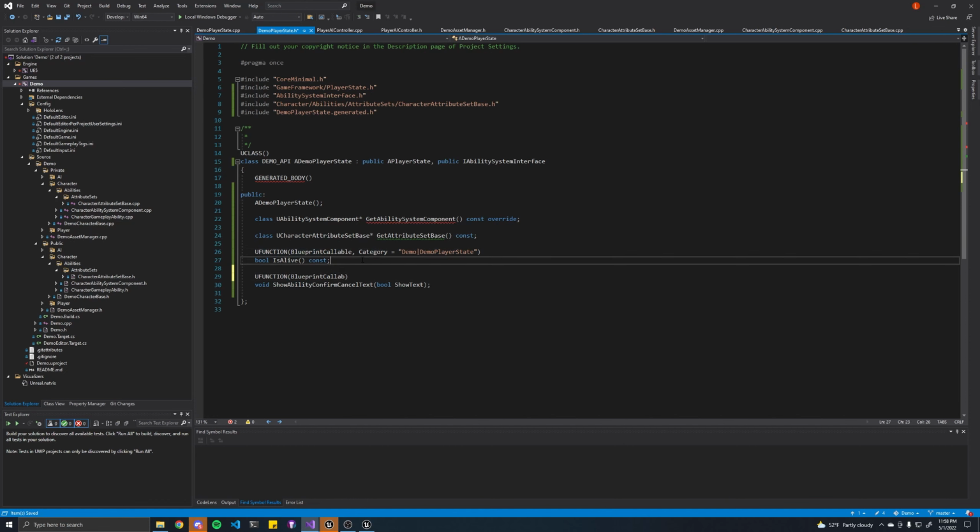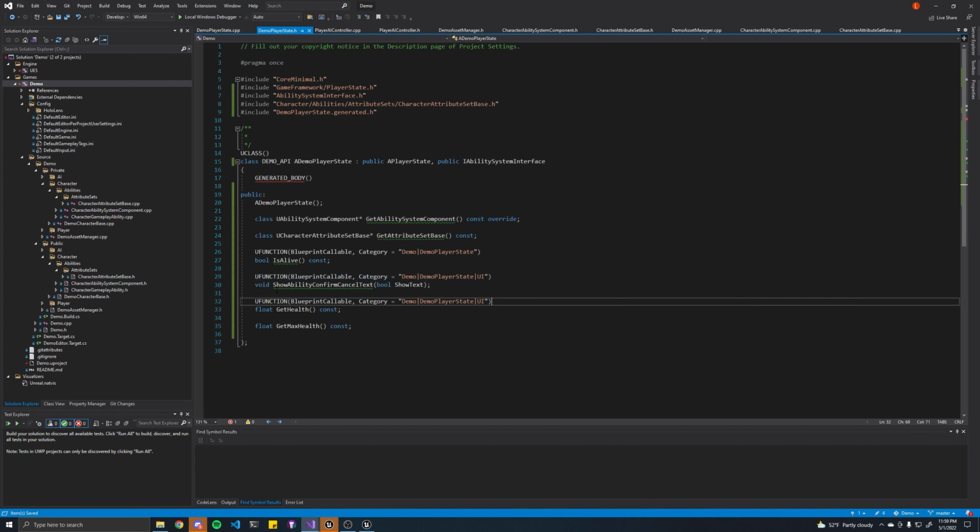So we're going to want a function to actually show that text. Now we can just copy that, and this will be of type demo player state slash UI. All right, that looks pretty good. And we'll also just want a bunch of getters. So for example, get health, get max health. We also want to make these UFUNCTIONs, category demo, this is going to be attributes.